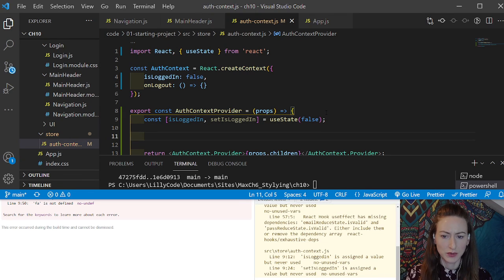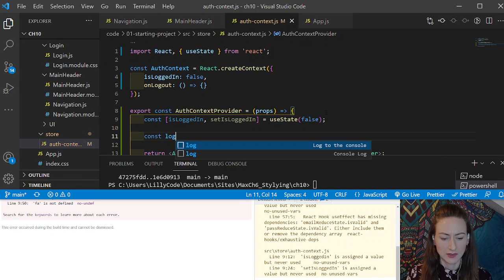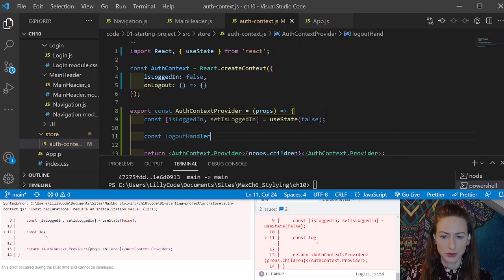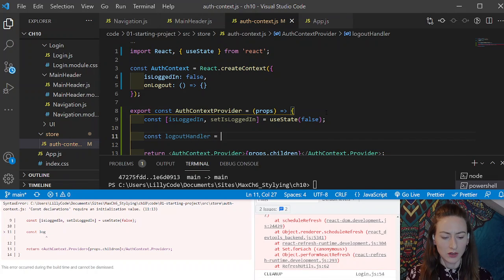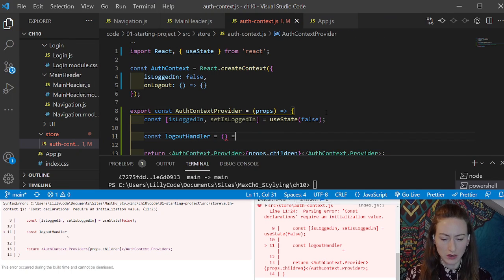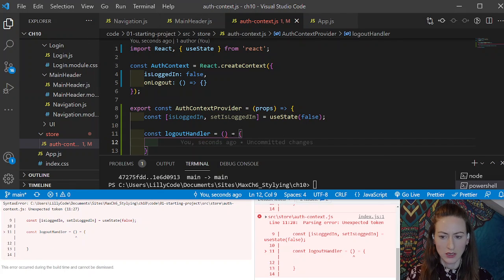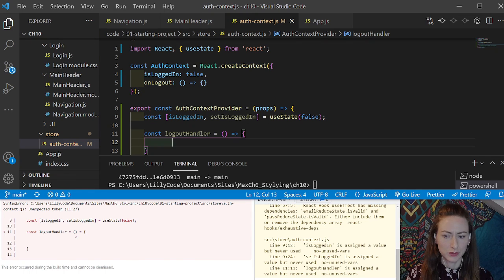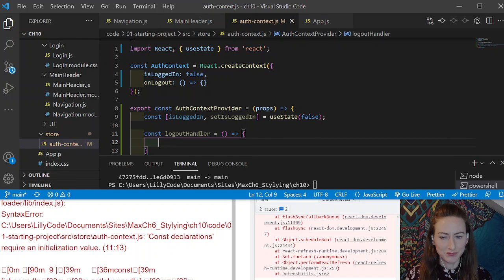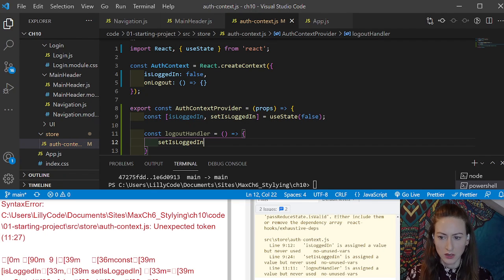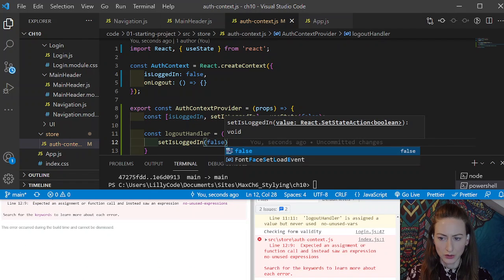And then we have our const logout handler, and it's just going to be our arrow function. Bada bing, bada boom. That should be an arrow. And now we can use this. So set is logged in to false on logout.